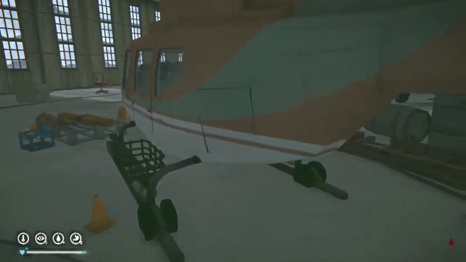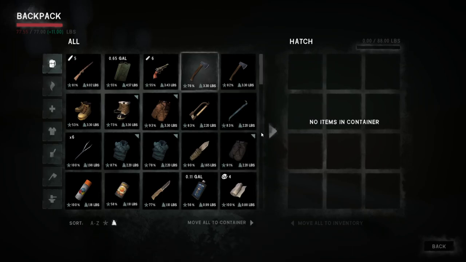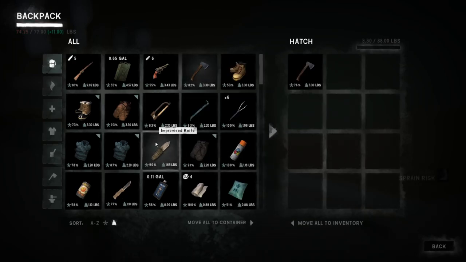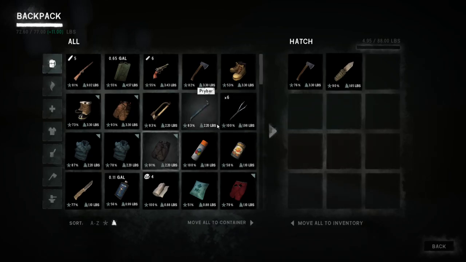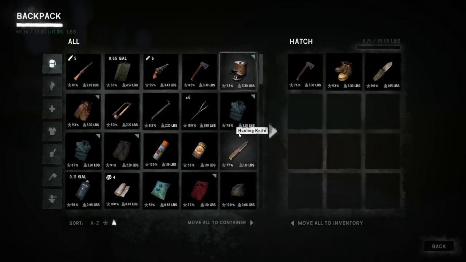I could just store it in here. Okay, tools. Oh, this can hold 88 pounds. I should have just been using this the whole time. Get rid of a hatchet. Don't need that. We have a normal hunting knife, so we don't need the improvised one. We'll hold on to the sticks in case there's a fire. I kind of want to hold on to the rifle, but I don't know.